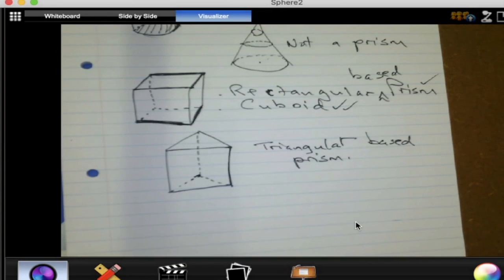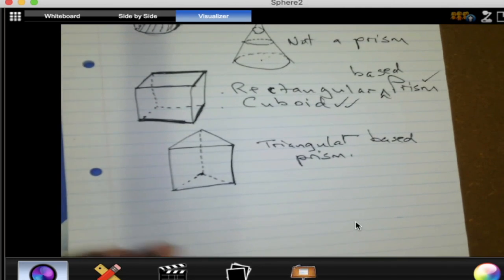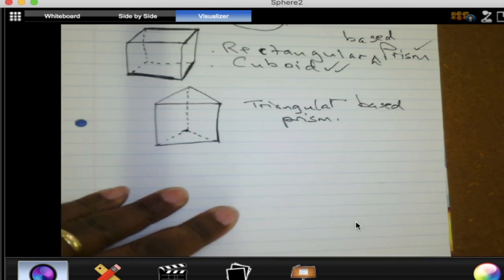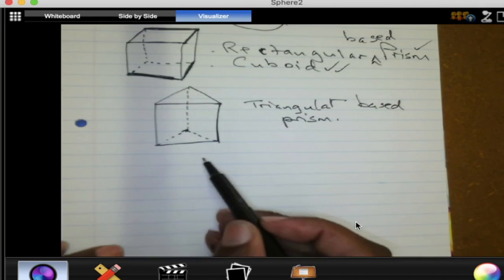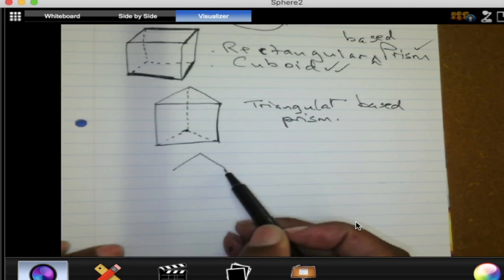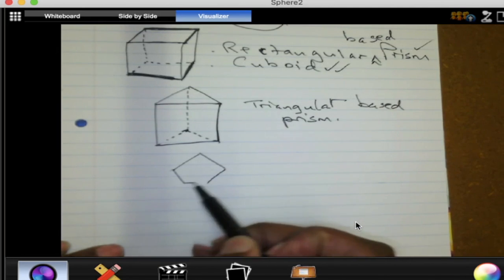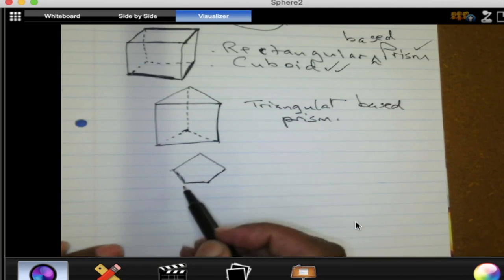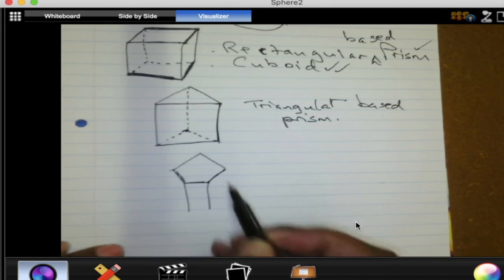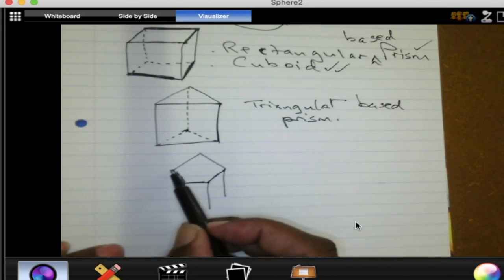Okay, so there is a cylinder, circular-based. There is a rectangular prism, rectangular-based. Now this is a triangular-based prism. Anybody who knows another type of prism that we can draw? There's also a pentagonal-based prism, and a hexagonal, and an octagonal, and so on and so on. So if you want a pentagonal one, you need to start off with a pentagon. Okay, this is supposed to be a pentagon. Right, so I'm going to drop a line here and drop another line there. Make sure they're the same height. Drop that one there, drop that one there.